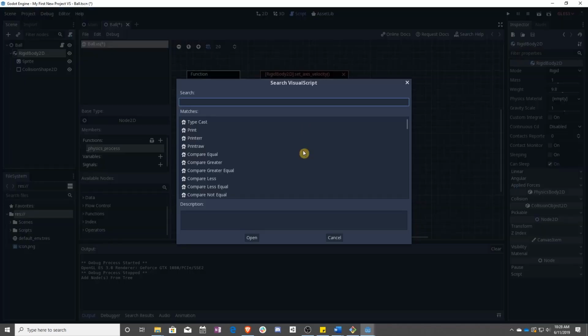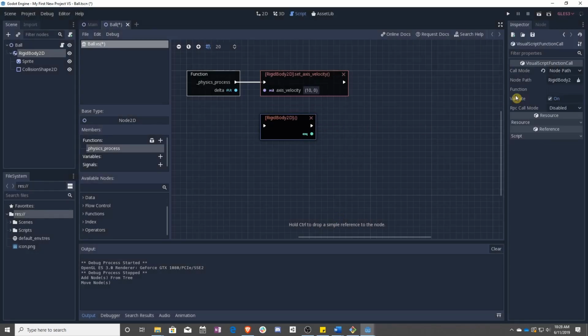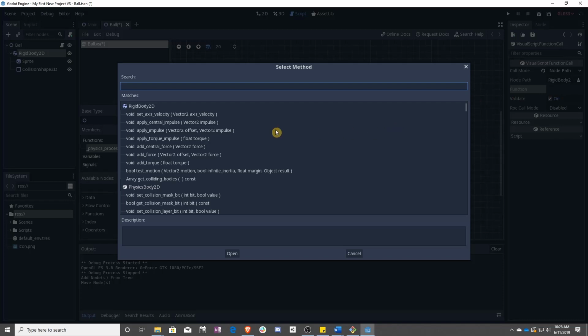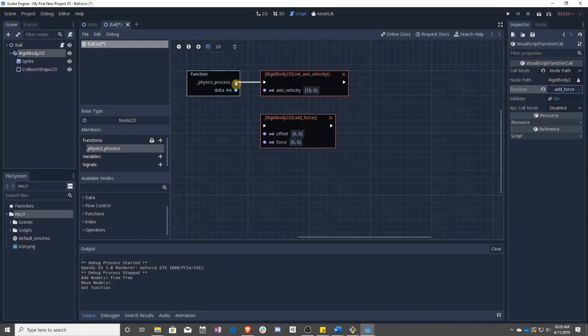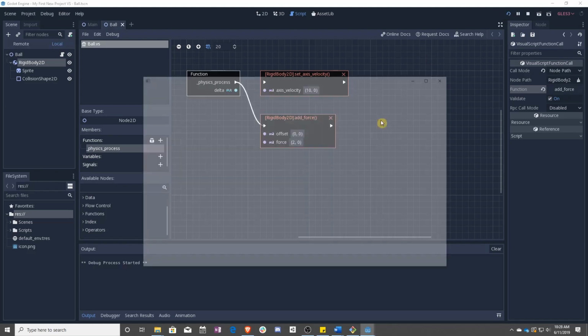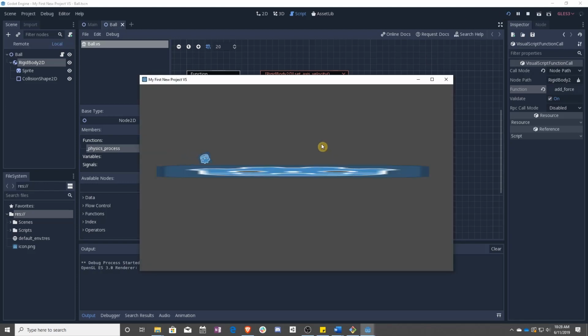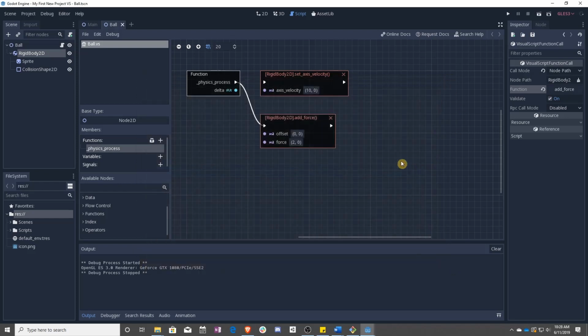If we wanted to change something or try a different script, then we can go and choose a different one. So if we want to add force, we can add that and call this instead. And let's say we want to add, let's do 2, because force adds up. Press play, and you can see the force adds every cycle until the ball rolls off. Pretty cool, huh? So you can drag this in and make whatever changes you want.